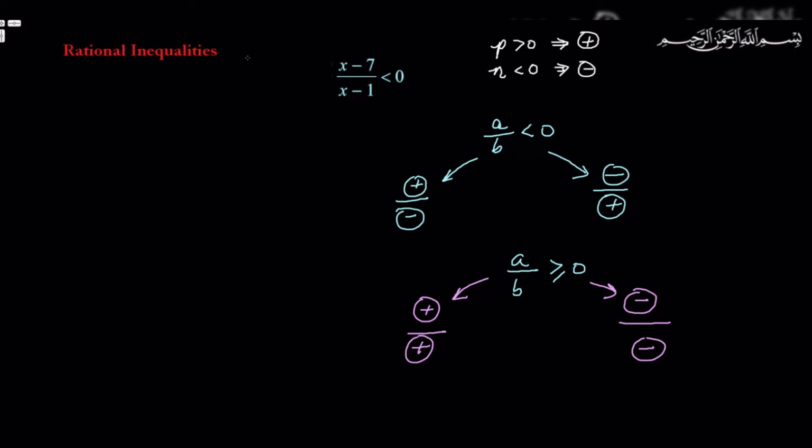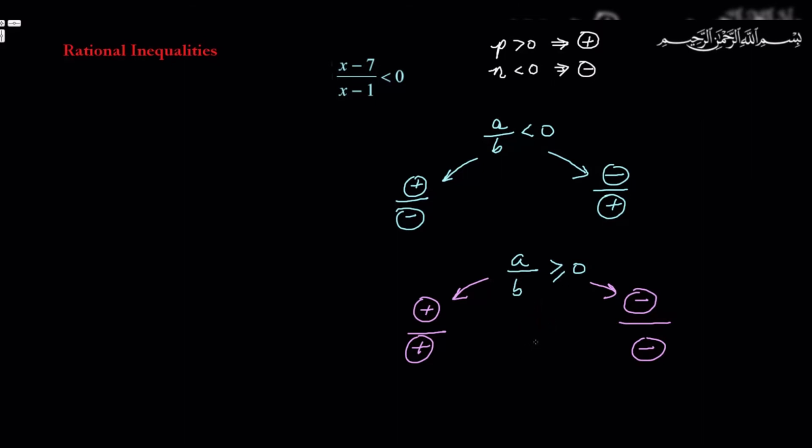Correct? Then finally, to add to this, the nuance of the equal sign over here: a over b is equal to 0. The only way that can be is if a is 0. b can never be 0 because division by 0 is not defined. Since a over b is greater than or equal to 0, it means this can happen in this scenario, or when a is equal to 0, correct? So there are three possibilities in which this will be true.